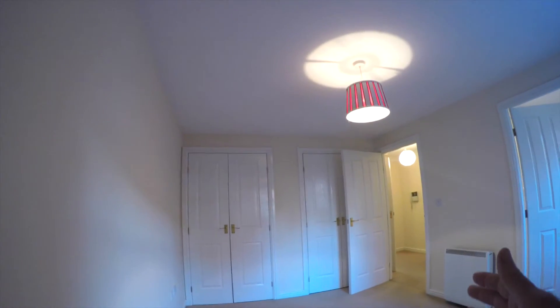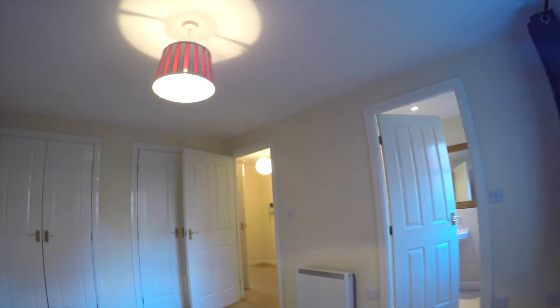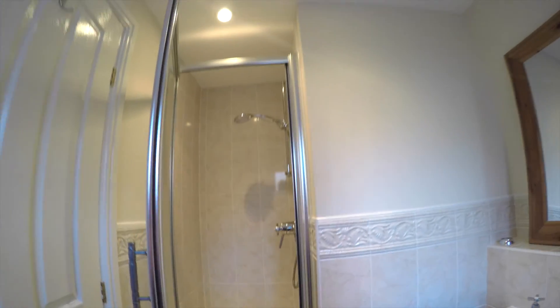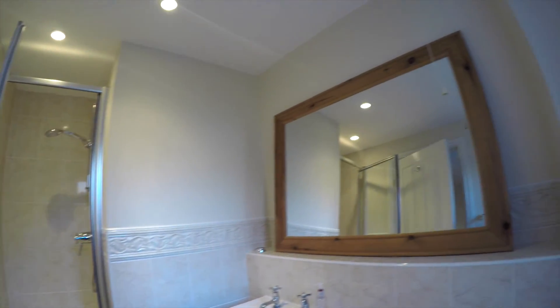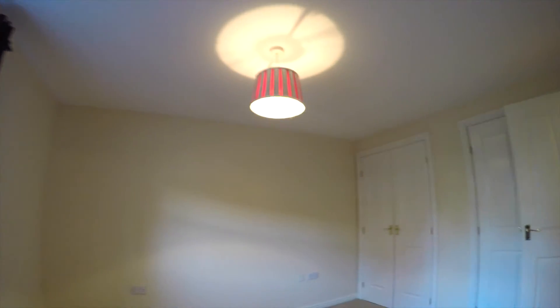Moving through now to the master bedroom, which is just slightly larger than the other room. It's got fitted wardrobes, which is absolutely great. It's easy to fit a double bed in here and other furniture will fit nicely too. The ensuite — we're having a new shower tray put in at the bottom, which will be done shortly. The walls are half tiled, and the property is painted a neutral, so everything will go with the background of the apartment.